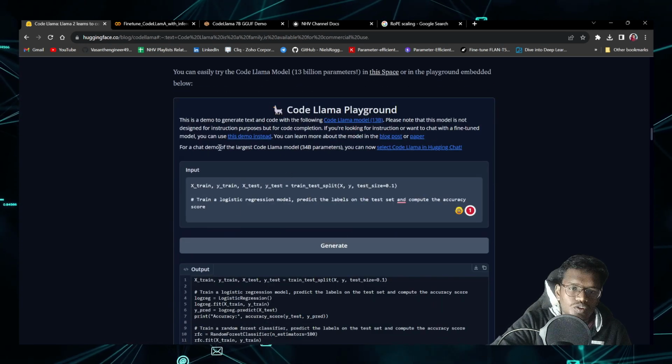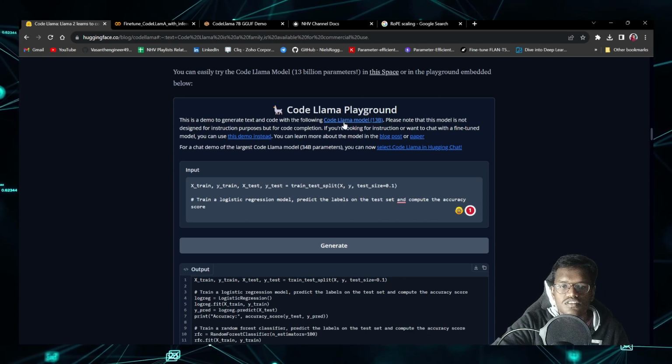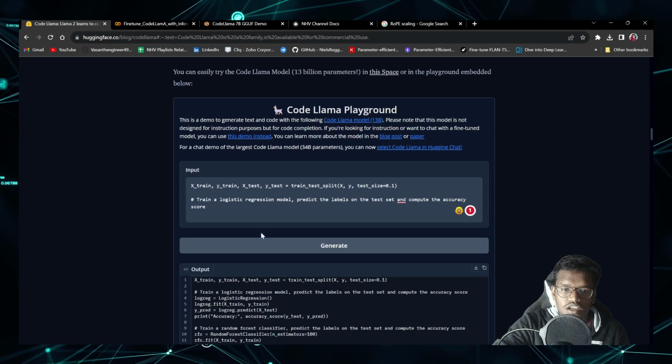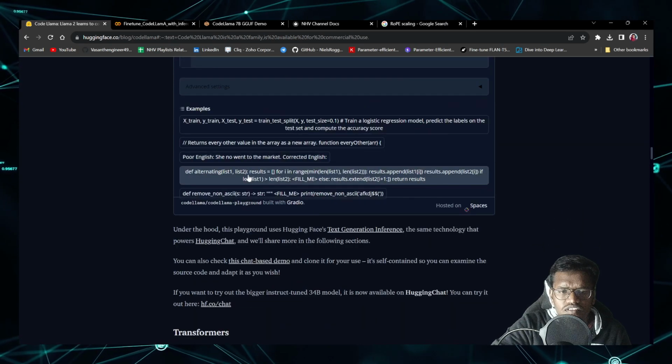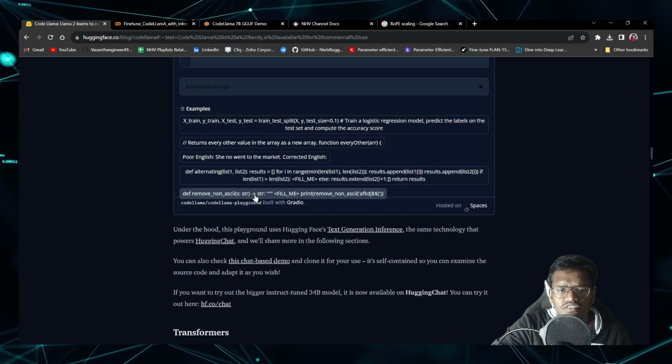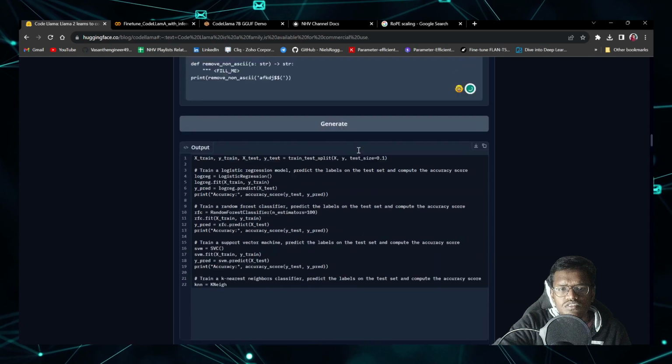But before moving into that, here they have given a Codellama playground, which is running Codellama 13 billion at the backend. So instead of this example, let me run another example. Here it is saying remove non-ASCII. We'll just run it.